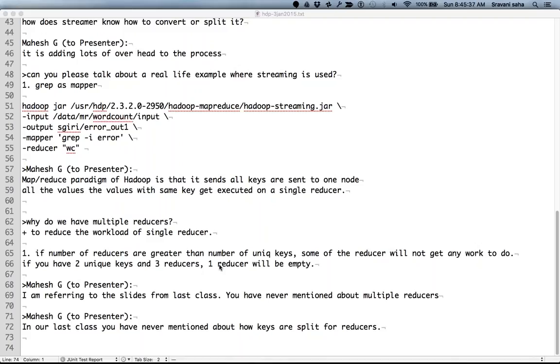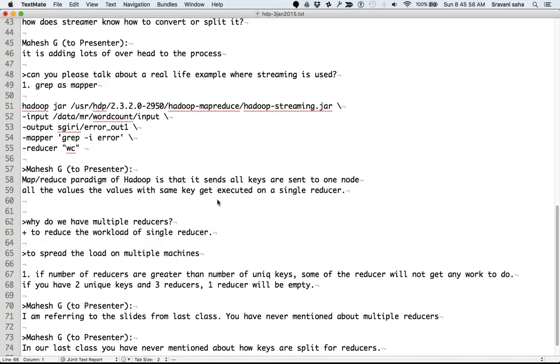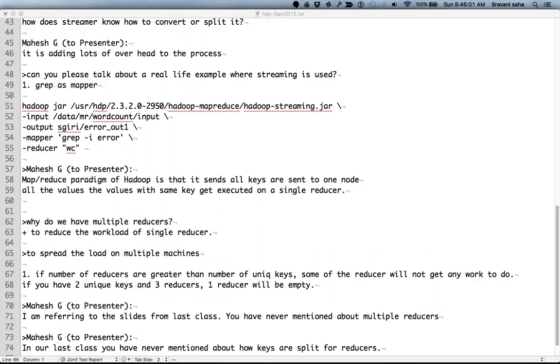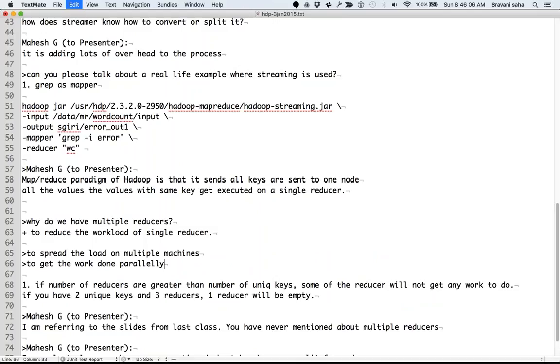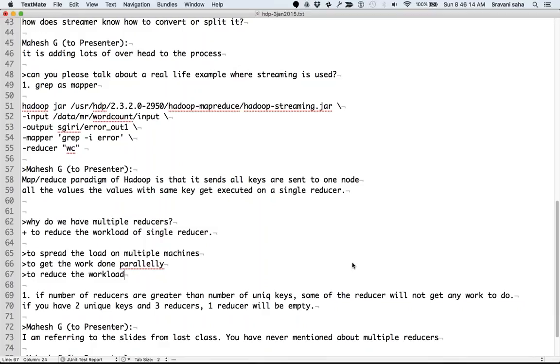I think these are very good answers. Mahesh's answer is to spread the work on multiple machines. That's good. Biswa's answer is to get the work done parallelly. That's correct. Midli's answer is to reduce the workload.